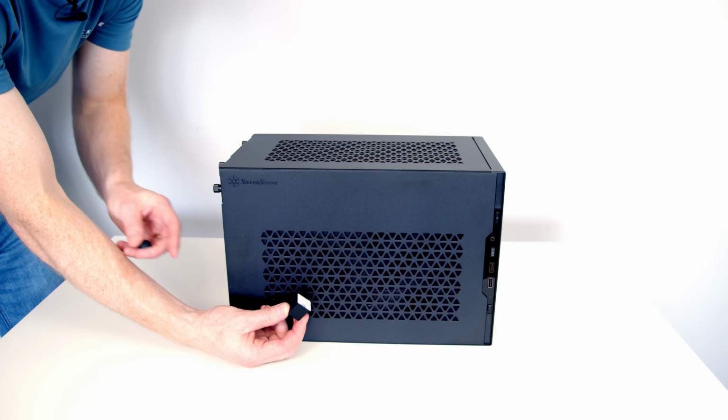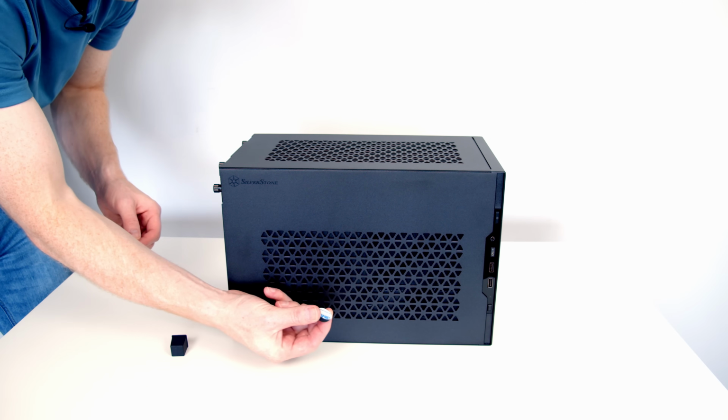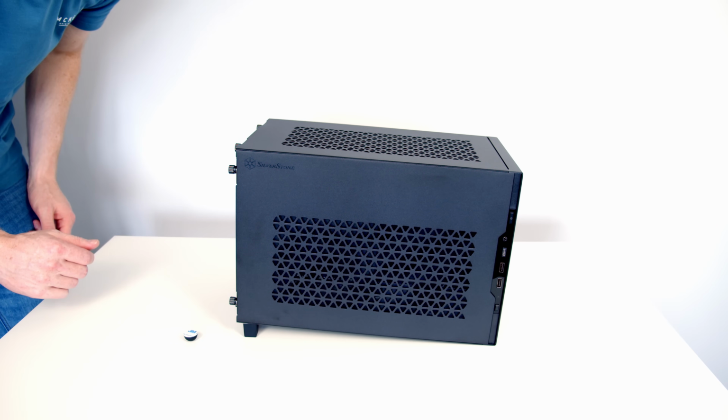But what Silverstone do is they include 4 legs of 2 different heights. So this is the larger one, and you've got this little one, which is the shorter one. So the idea is you would put these on the bottom of the case, and it's going to lift the case up off the table.